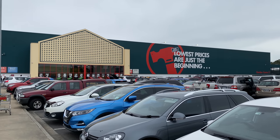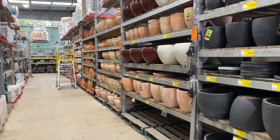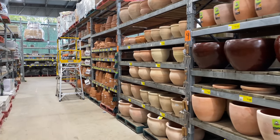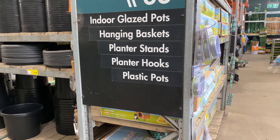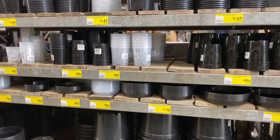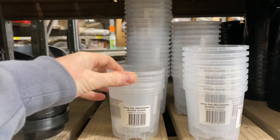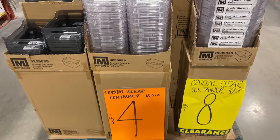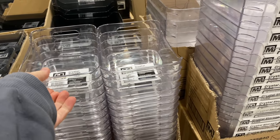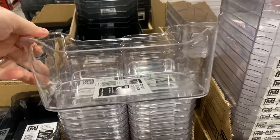Here we are at my local big box hardware store known as the Big Green Shed, or more officially as Bunnings Warehouse. We're here to pick up two items. The first one leads us to the gardening section, so you might be able to find it at other gardening stores. We want to find the aisle with plastic pots - we're looking for filter sock replacements. The 100ml or 4-inch pots are going to sit into that slot perfectly. I found some clear ones here, they also have black, and we're talking a huge $0.65 Australian each. The second item was a complete spur of the moment idea and when I saw it for $4 I was pretty excited.